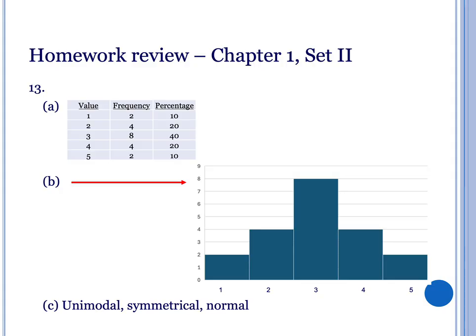And then last but not least, describe the shape of this distribution. It is unimodal. Our mode is 3. That is the most commonly occurring number. It is symmetrical in that if you were to split this right down the middle, it would look the same on both sides, right? It does look the same on both sides. And it is also normally distributed, which for right now, if you didn't put normal here, that's okay. A normal distribution is perfectly symmetrical. It is possible to have symmetrical distributions that are not normal, but don't worry about that distinction for right now. We'll get into normality next week.